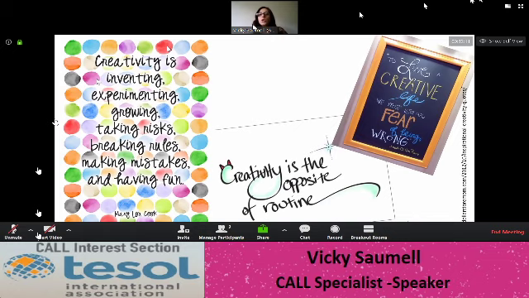For example, one such way could be exposing students to memes these days. But another thing that I'm really fond of is poetry. And I love to expose my students to poetry. But whenever I ask them about poetry and what they think about it, the usual response is, again, I'm talking about young learners and teens in general.